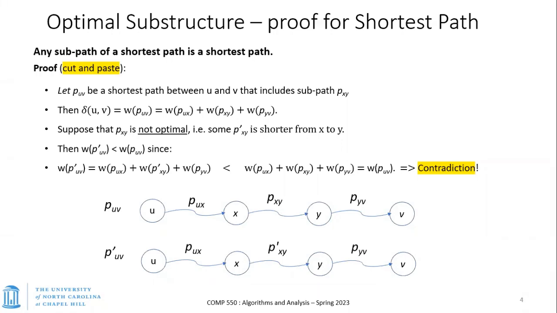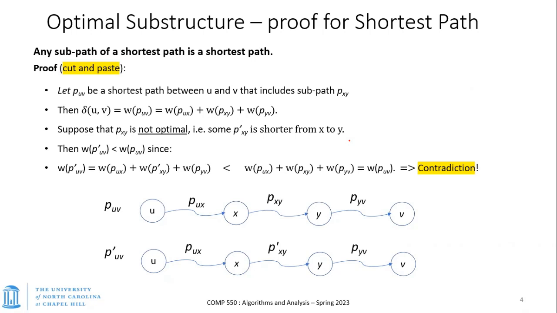Yeah, spanning tree. And did we use cut and paste in that? Remember, we had a graph, and we looked at both types of algorithms, Prim's as well as Kruskal's, and I think in both of them we used cut and paste. It came in handy in both of them. So cut and paste comes in really handy when it comes to proving most graph algorithms, and it does come in handy when we're trying to prove the optimal substructure for the shortest path algorithm.